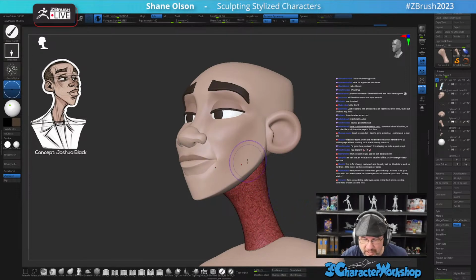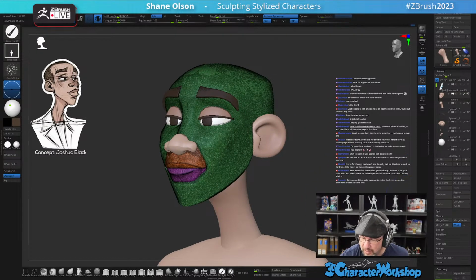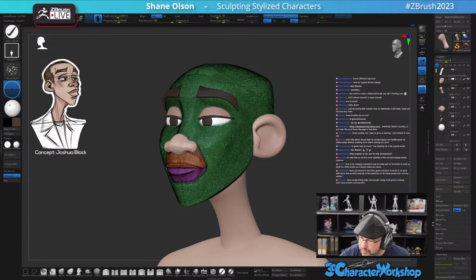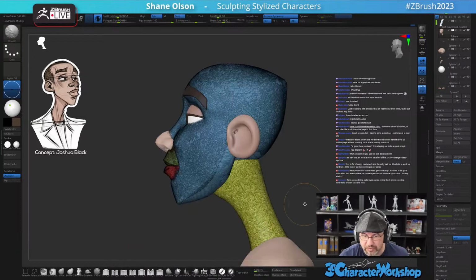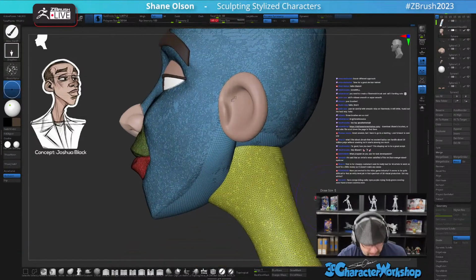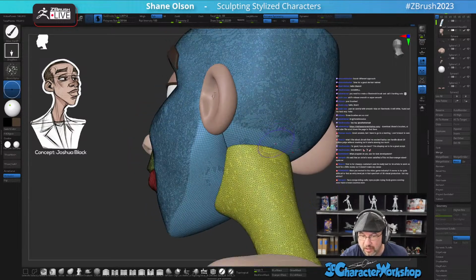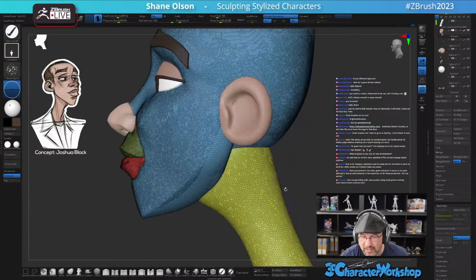Okay, so now let's combine. I want this and the neck. So I'm going to move the neck up underneath the head here and then merge down. So go to merge down right here. See, okay. Now these are all in the same subtool. And you want them to have similar density. So these squares are similar size to these squares. So when it stitches, it's not going to give you triangles everywhere, right?